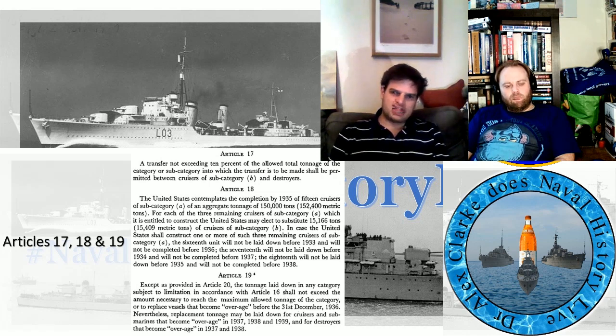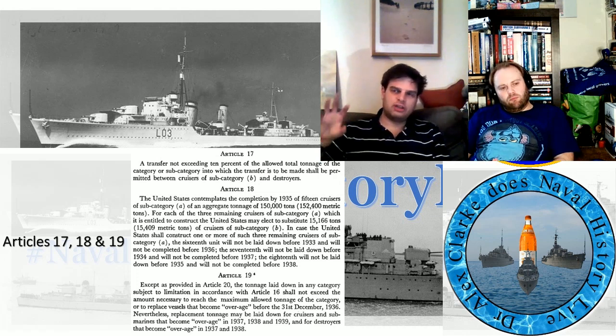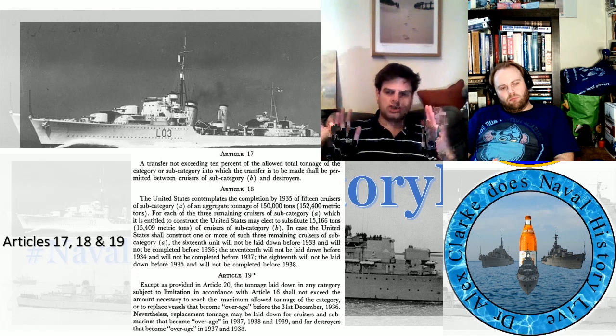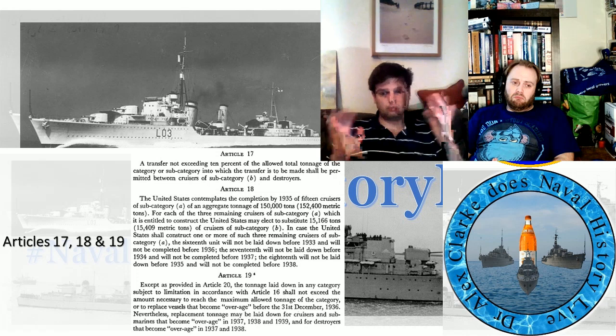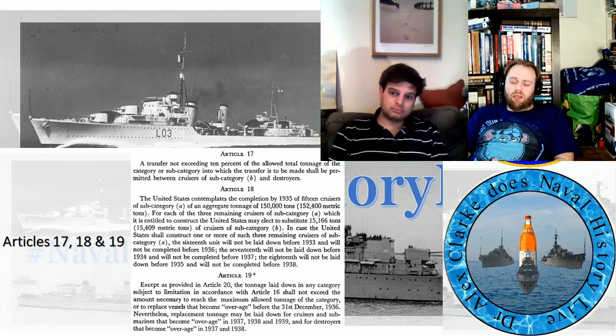As an aesthetic, and actually that's what the Americans were doing. And I do think that a Leander like that with 3 triples, it feels like it would have in some ways been a logical progression, and it would have given you the extra gun. You'd have shortened your overall length, albeit possibly needing a little bit more width. So you'd have probably kept the length because that would keep your speed high.